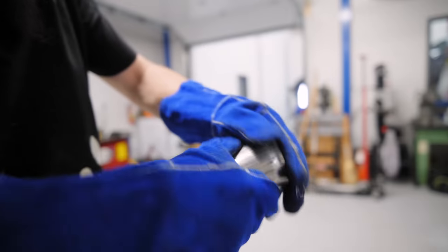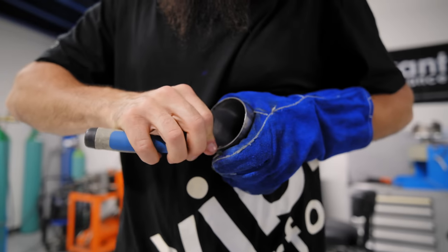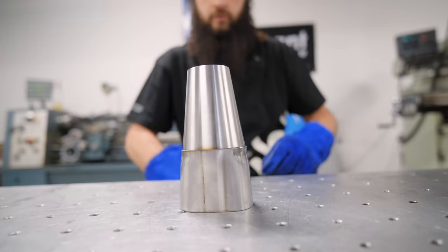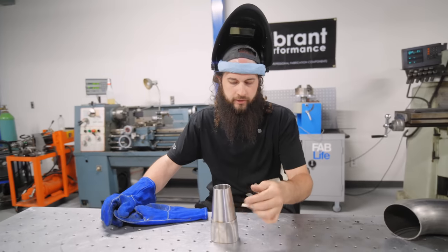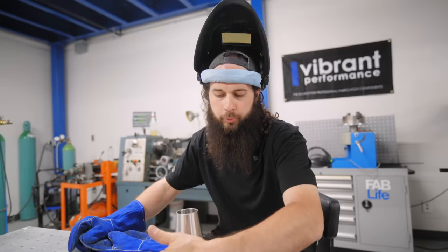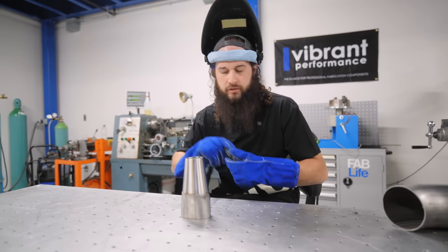So, most of our big burr is now gone. We can take our deburring tool. Nice. You can see it's a little different, but it's okay. Because of the space we don't have, we have to cheat a little bit here and there. But by the time we weld it, and with the back purging, this will be pretty much seamless on the inside and nothing to worry about. Sometimes you gotta cheat a little bit here and there, lift, bend, pull, twist, tuck, cut, weld, and then you get what you need.